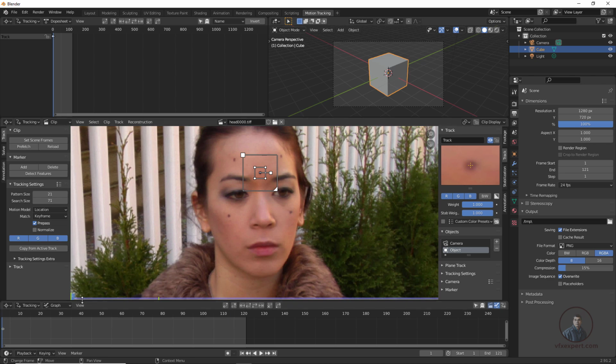Here I have placed the playhead at the starting position. If you click on this option, it will track your points from your playhead to the end. If you click on this option, it will track your shot frame by frame. Before tracking, one more option we have to enable, which is the Normalize option. This will take care of any lighting change.